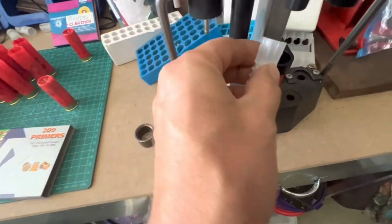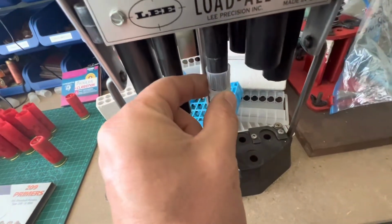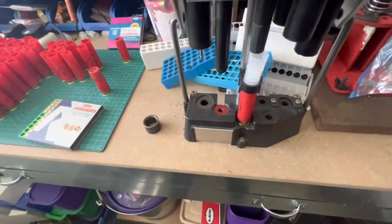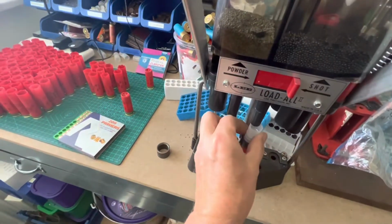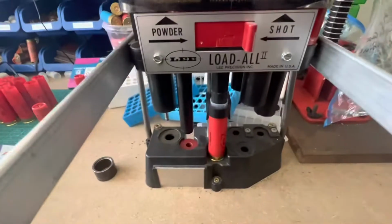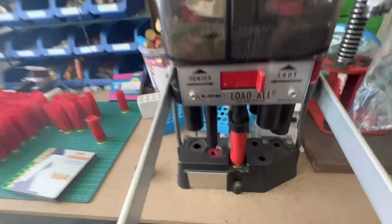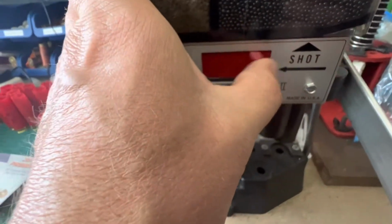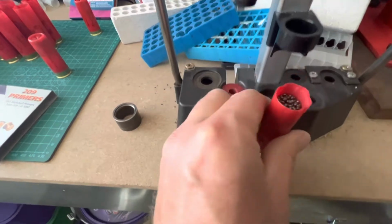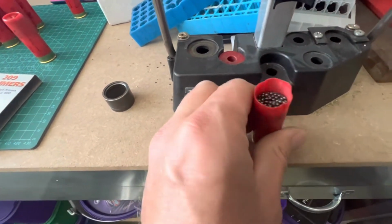There it goes. Bring it up, get the wad, and that chute also acts as a thing to seat those in properly, like that. Push it down. I don't have to crush it, but make sure it goes down firm with a little pressure. Hold that down, slide the shot, you hear it come. There it is. And there you see shots in there.